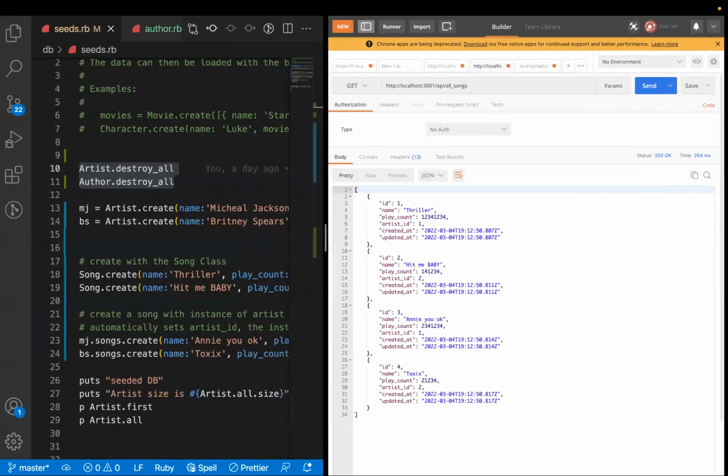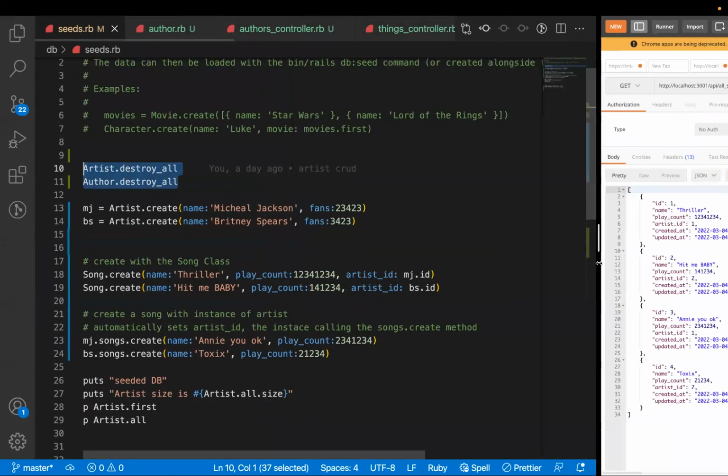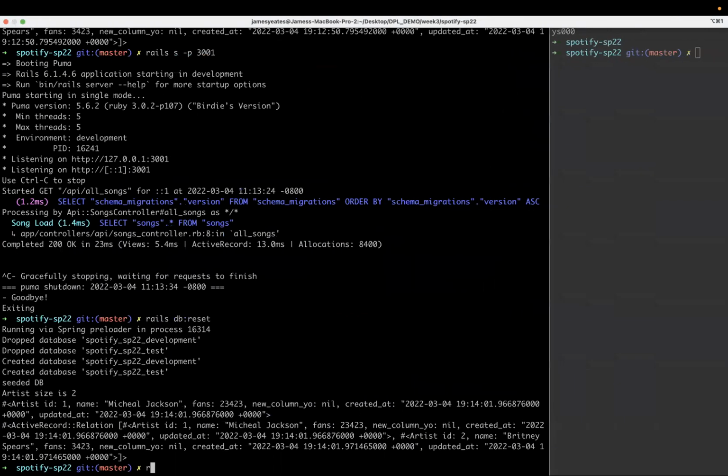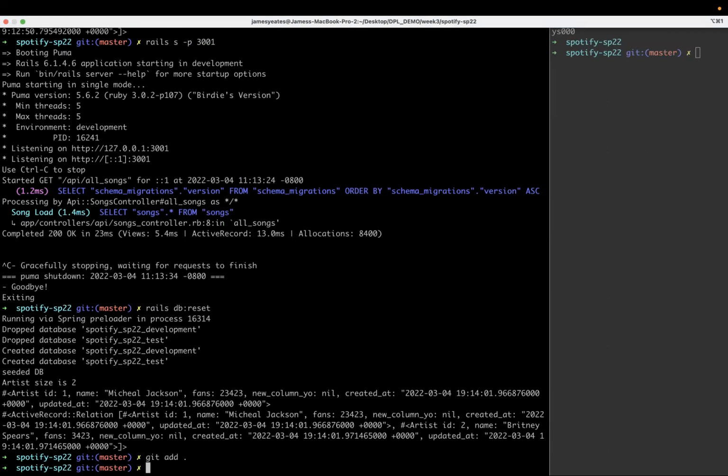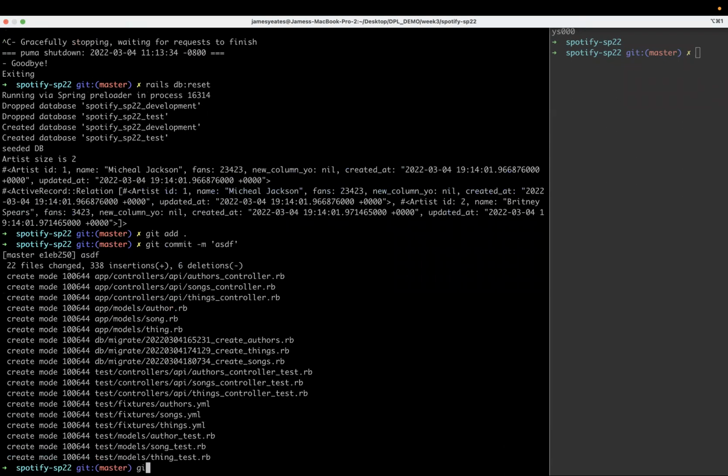Yeah, this is the has_many in Rails. It's a little bit of a tricky one. I feel like I'm going to commit this. So if you didn't have that seed file, then you'd have nothing. Yeah, if I didn't have my seed file, then I would just have an empty database, but I'd have all my tables. So then you would just have to recreate all the artists, songs, and play counts.